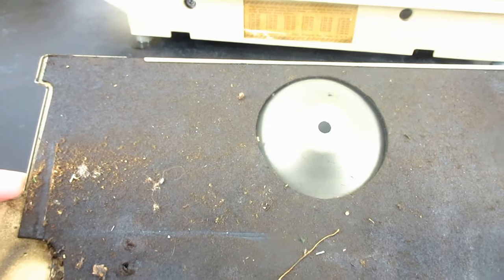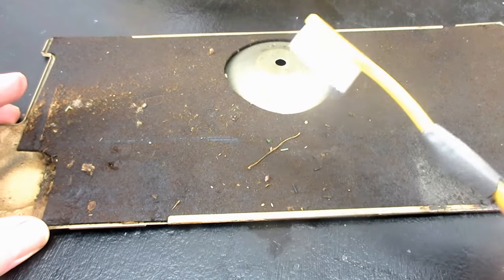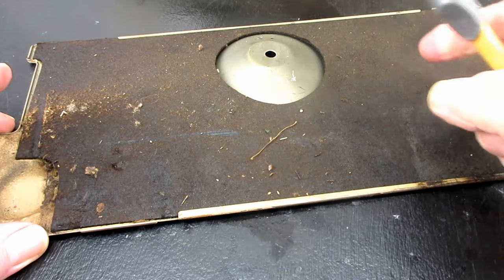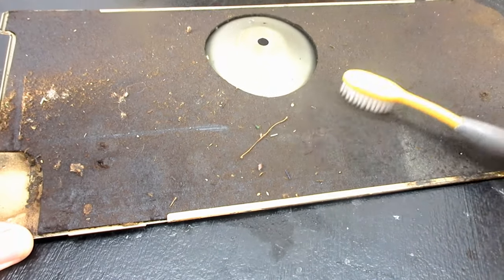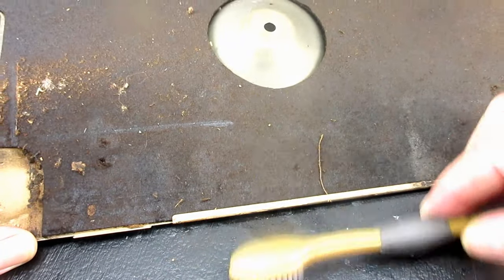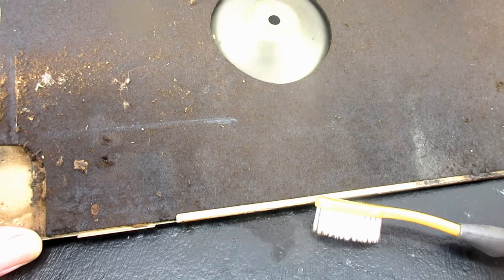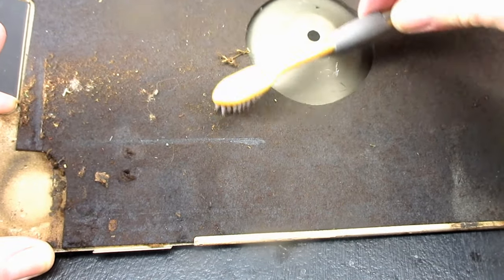The whole thing was this dirty, and you can see it here. If you don't care to wash it, you can brush off most of this gunk. I just use a couple of types of brushes. The thing is, it's fragile, and if you brush hard, it's going to damage it. So you just gently brush off as much of the lint as you can. If you have a big glob of grease, try to scrape it up with a flat edge like a popsicle stick, or even a knife blade.